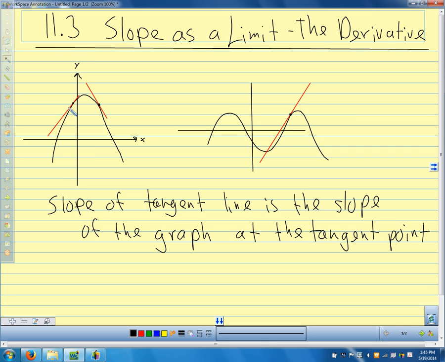What we're going to do today is come up with a process for finding that slope. Because normally when we talk about the slope of a line, or slope between 2 points, we need 2 points. We need to figure out the rise, the run, that kind of thing. So we're going to do that exact same process, and that's where this idea of a limit is going to come in. So let me draw another picture of a graph and the slope of a line, and we'll talk about how this idea of a limit gets mixed up in here. Is everybody good at what we mean by the slope of the tangent line, the slope of the graph at a point?